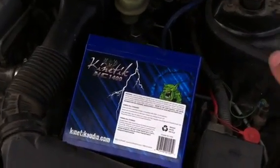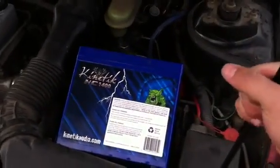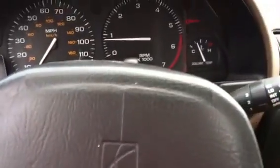Minimal light dimming. I'm still getting light dimming, but it's so much less than what I was getting when I had my stock battery in there. Go ahead, I'll play you guys something so you can see. A little test.